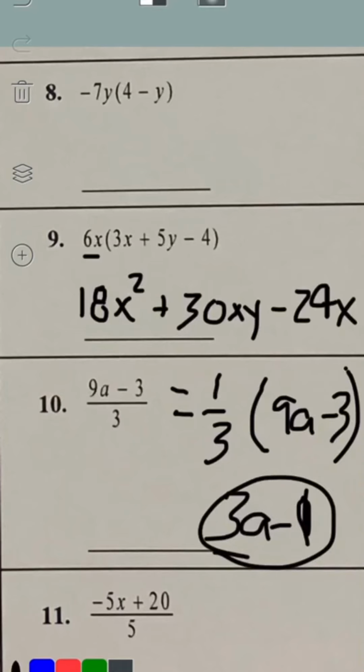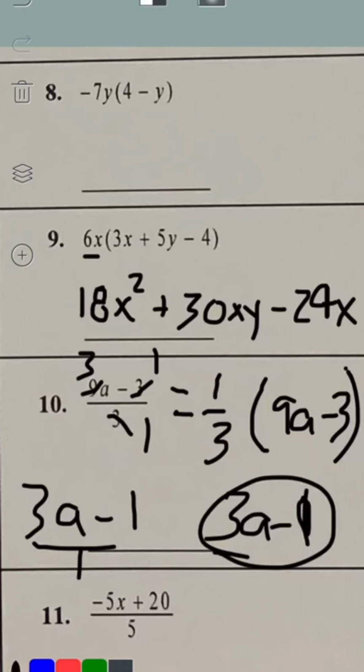Another way to do this one is to look at the denominator, since it's a single number, and if you can take the same thing out of that denominator and both of these numbers up here, then you can divide it out that way. So each of those numbers, the 9, the negative 3, and the 3 down there, are all divisible by 3. So this will become a 1, this will become a 1, and this will become a 3. And you rewrite that out as 3a minus 1 over 1. And since it's over 1, you don't have to write the over 1. It's just the same thing as that.